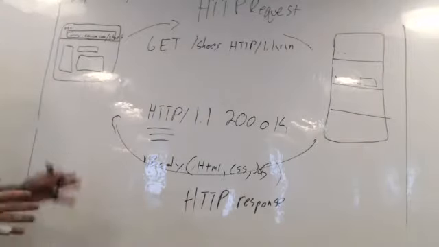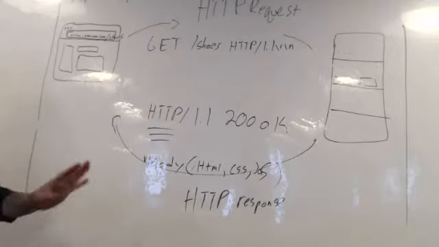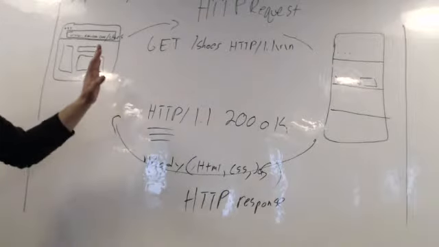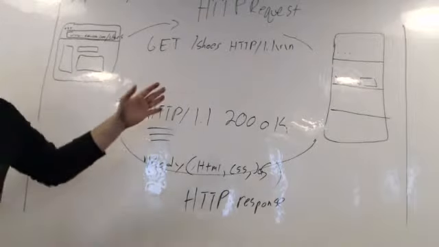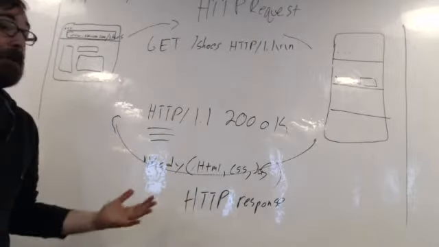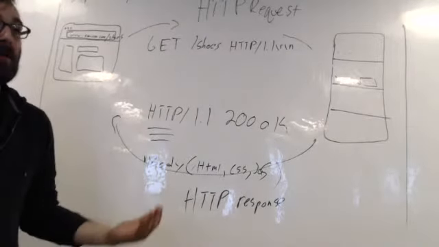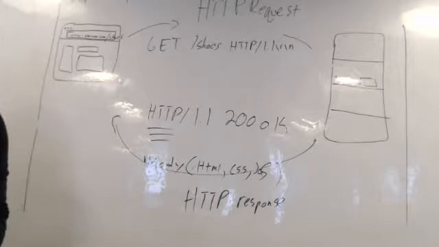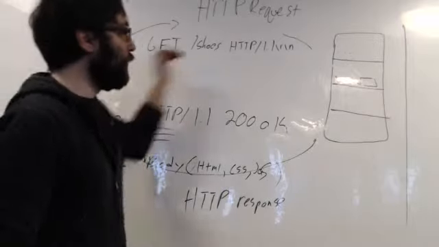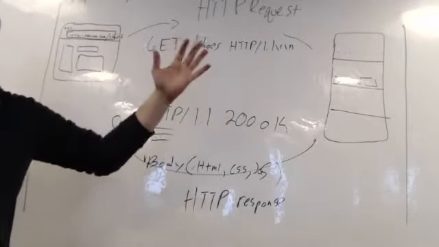Okay, I know this is a lot. Real quick, I'll summarize and then I'll let you go on a break. The main thing we want to know is that there are strict ways that we need to format requests and responses, the biggest purpose being so that we can predict what they're going to look like and tell the computer how to read and decipher that data. And we want to remember that the only thing we're sending back and forth on the internet are strings, just big long strings.